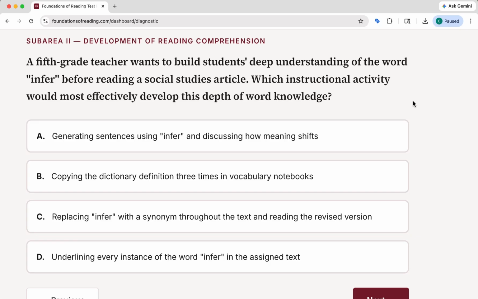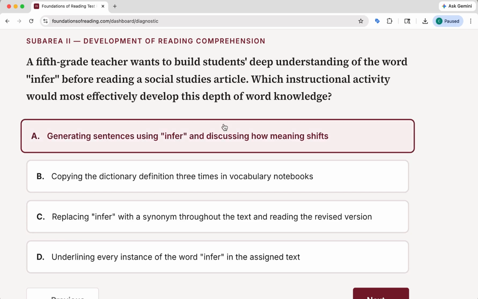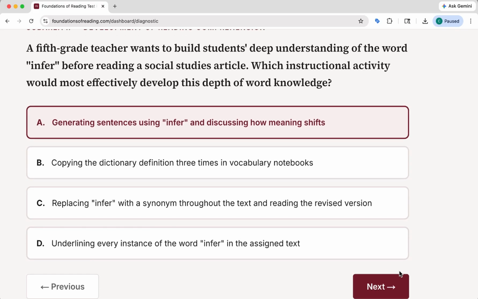All right, now generating original sentences in multiple contexts is going to require active processing of the word's meaning and build flexible word knowledge for our students and help them become better independent readers. For that reason, I'm going to go ahead and select A, generating sentences using infer and discussing how meaning shifts.